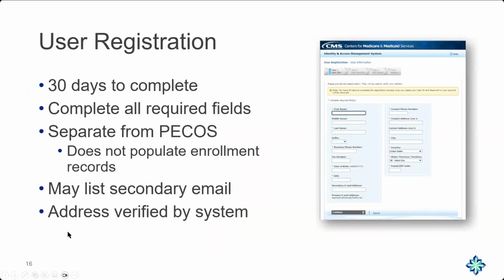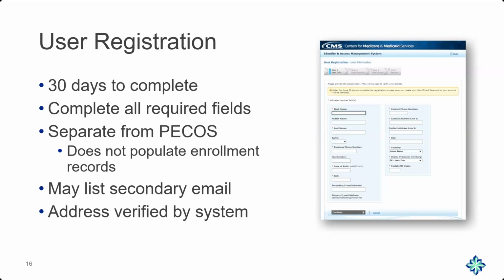So once you enter that user ID, that unique email, and that password, it is going to ask you some information about yourself. It's going to ask you your name, your date of birth, your social security number, that secondary email address that I just mentioned, and then it's going to look for contact phone numbers and addresses. And this is needed for CMS's user validation purposes, and again each user needs to set up their own user ID and password, and we need to know some information about them because of the information that they'd be gaining access to as we set up the connections.